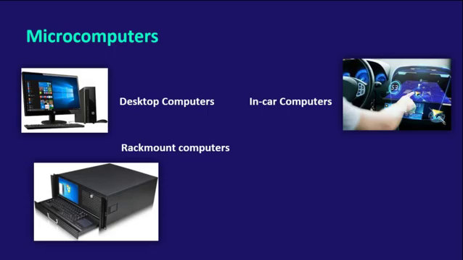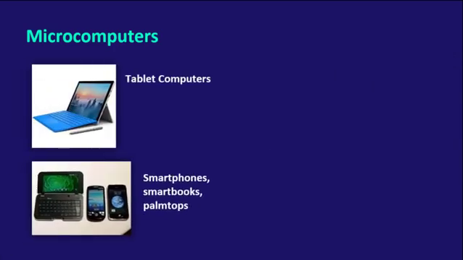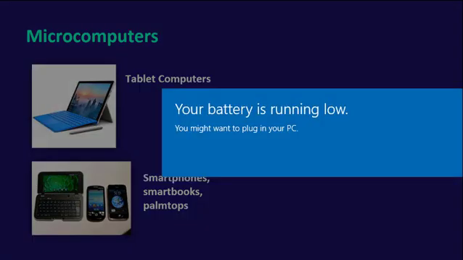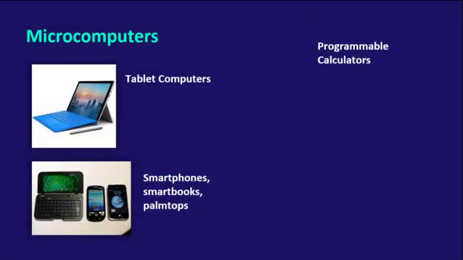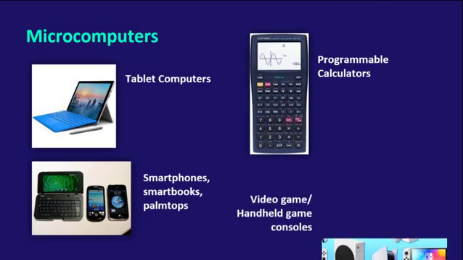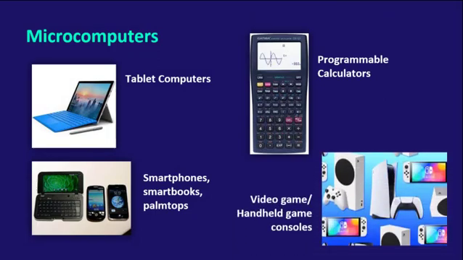And then, we also have in-car computers. Masyado atang high-tech yung nakuha kong example, but it's still an in-car computer. And actually, kahit nga yung mga nasa ref, sa mga washing machine, sa mga air fryer, those are all computers. Iba-ibang klase lang, but those are all computers. Next, we have laptop or notebooks. Okay, alam nyo to, of course. We have tablet computers. Alam nyo to, of course. Smartphones, smartbooks, laptops. Oh, di ba? And we have programmable computers, calculators, and of course, video game and handheld game consoles.